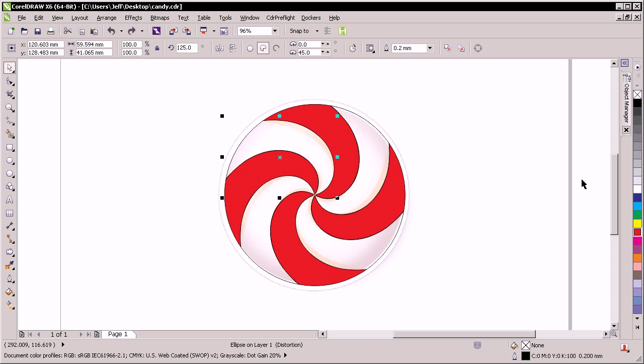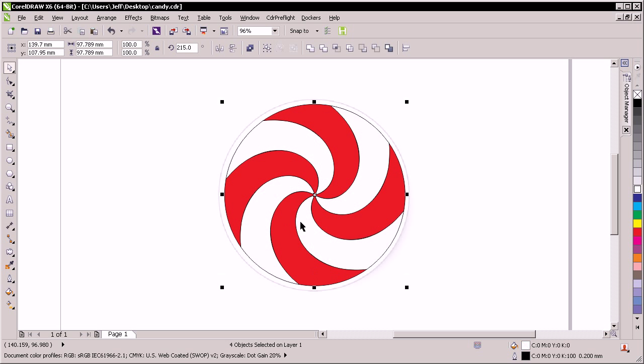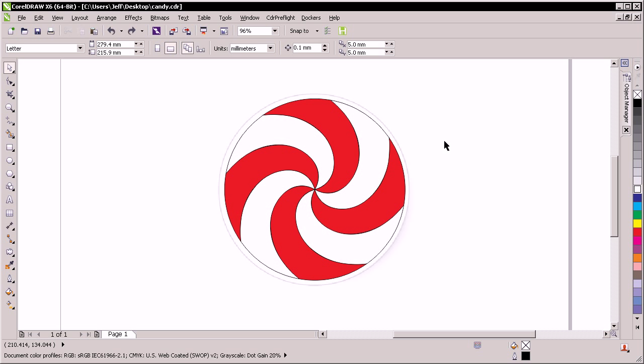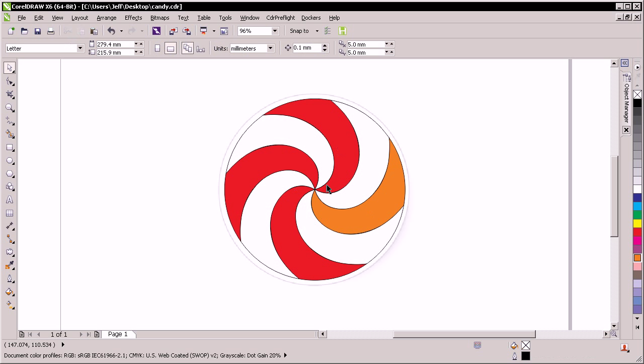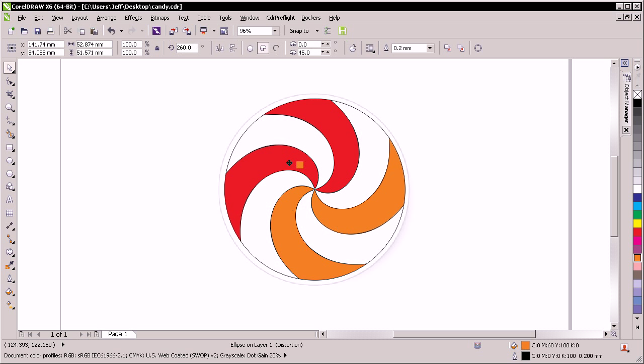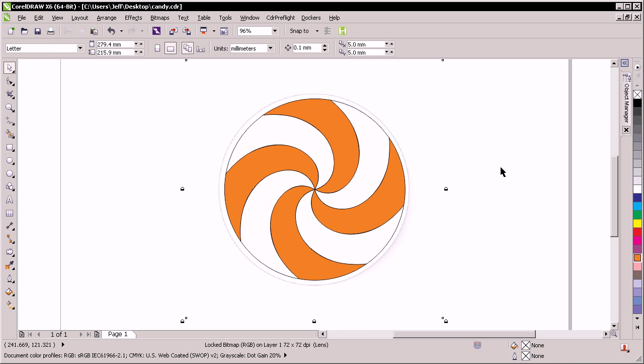We'll want to apply some white to the remaining ones here as well, like that. Alright, so before I go any further, I think the original art was more of an orange color, so I'm just going to go to an orange there instead of a red. Shift select the rest. Or I'll show you another technique I often use. Sometimes I'll hold down the Shift key and right click on a shape and drag and drop it on another. Just like that. That's another way to copy colors from one shape to another very quickly.